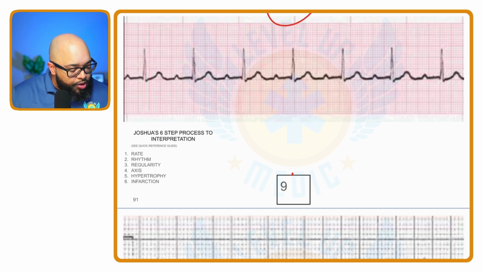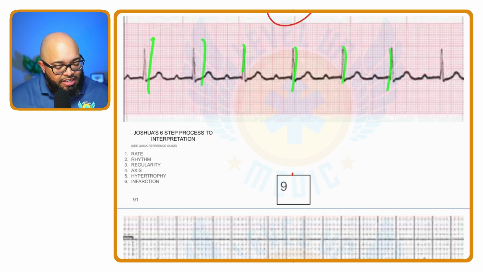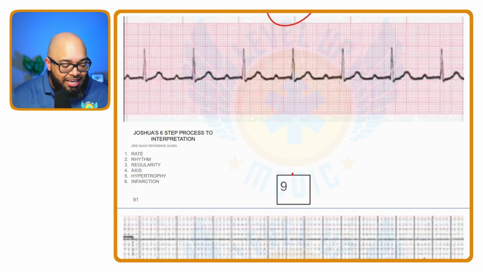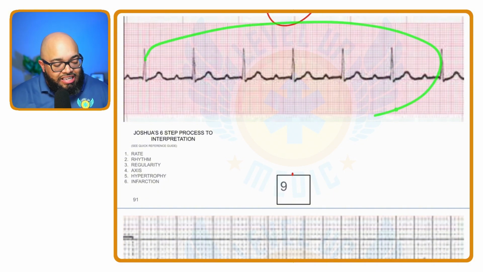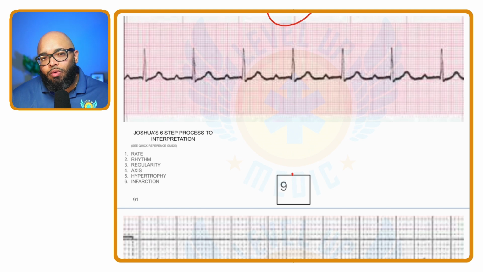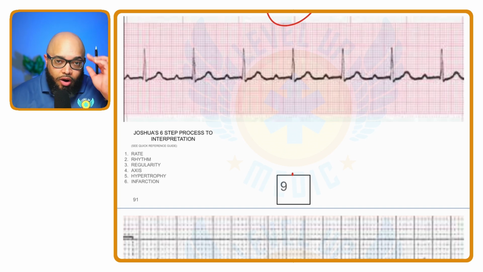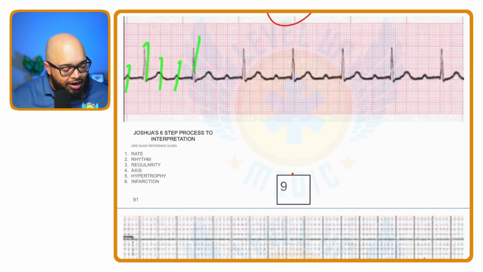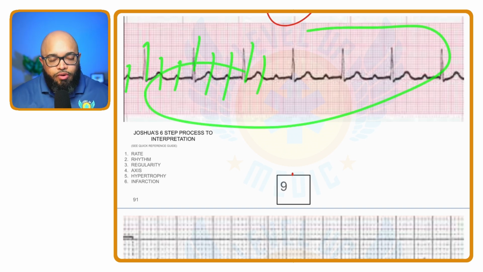You could also, because here we do have tick marks to tell us the seconds. So we know this is 1, 2, 3, 4, 5. This is a 6-second strip. We have 1, 2, 3, 4, 5, 6, 7 beats. 7 times 10 is 70. If we do the 6-second strip method, we'd get a rate of about 70. If we do the 300 method, it's about 75, but that's okay either way. Now, the next thing we're looking for is a P wave, QRS, and T. We have P QRST, P QRST, P QRST, and so forth, right?